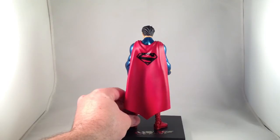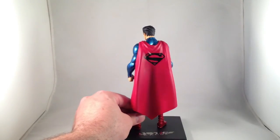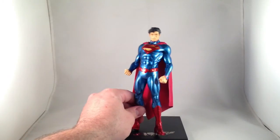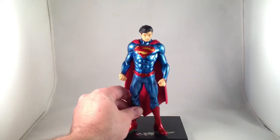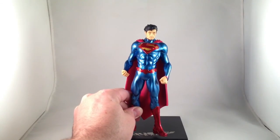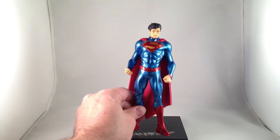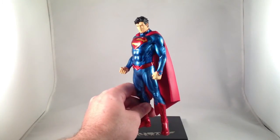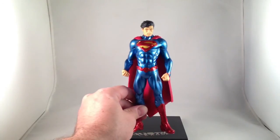The cape does have a big S on the back. I honestly wish it was yellow, because I'm a fan of that, but the black works too — looks good. And the head is well done. The hair sculpting is really good; he still has a little bit of an S-curl there. He looks really young, like high school age, which maybe he's supposed to be in New 52, I don't know. But it looks a little young.